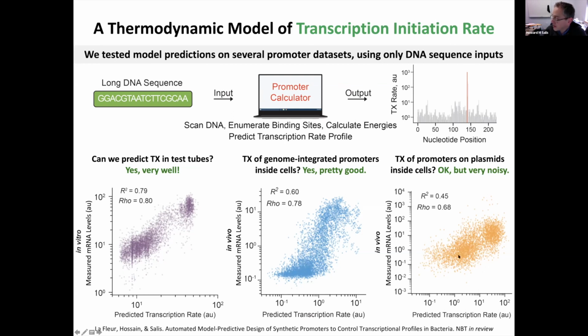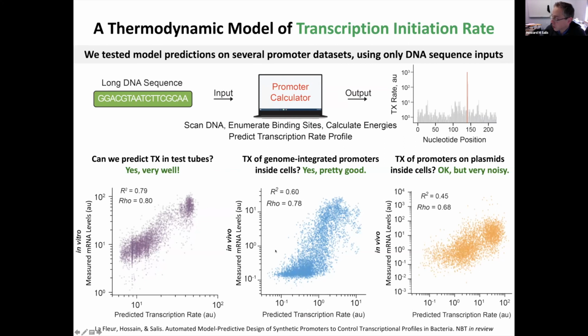And then we have another data set where we have, again, another 4,000 plus promoters that are now on plasmids, okay, multi-copy plasmids inside of cells. And we do see a lot more noise in the predictions versus measurements, but we know ahead of time that because these promoters are on multi-copy plasmids, there's going to be more variability in DNA copy number, and therefore more variability in mRNA level, and that could be a source of the confoundingness of these predictions.